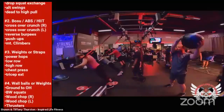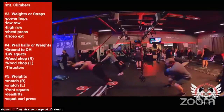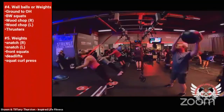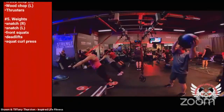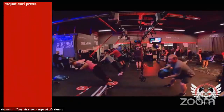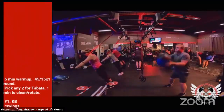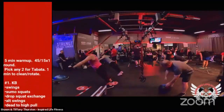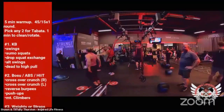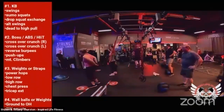Nice. Own it, team, own it. Breathe. Looking good, looking good. We got one more to go, and then you're gonna be picking any two movements. We'll be in that Tabata sequence. Nice, got 8. Yep, 5, 4, 3, 2, and recover. Nice job, team, nice job, breathe. Looking good, final movement, team, final movement. And then we're picking any two.